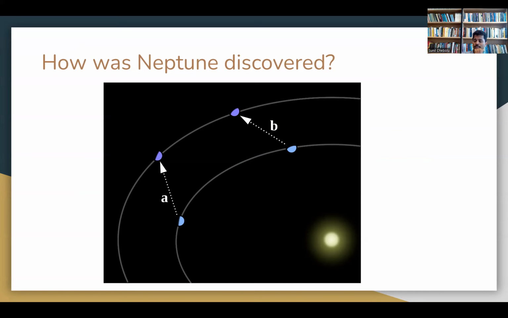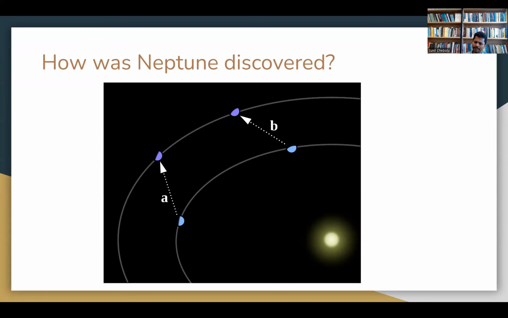And people came up with different explanations. One was that maybe Newtonian theory does not work at such long distances. This sometimes happens in physics. Physical laws apply within a certain range. If you're too close or too far, that is like an extreme scenario, then things might break down. But others were not convinced. They said, that doesn't sound right.